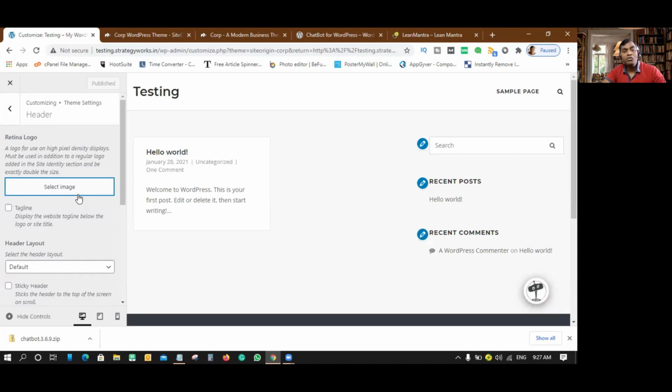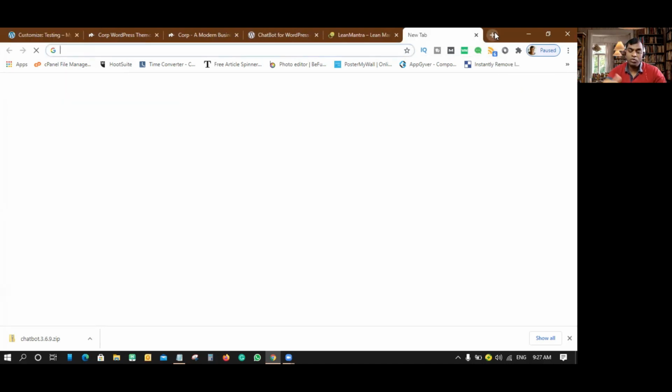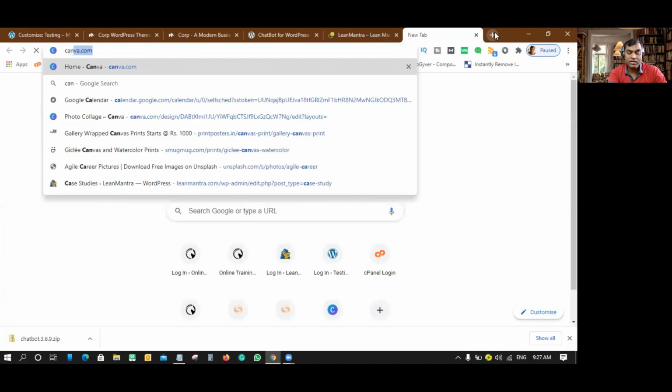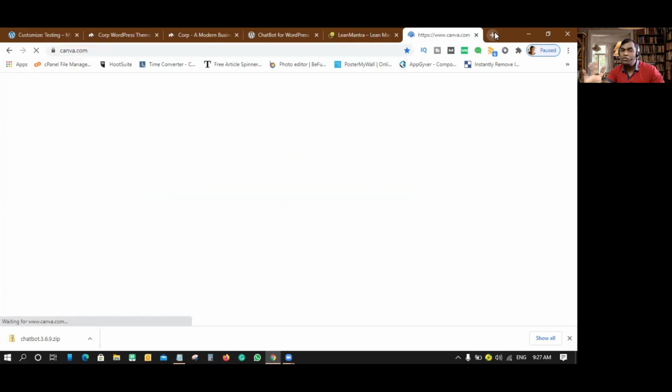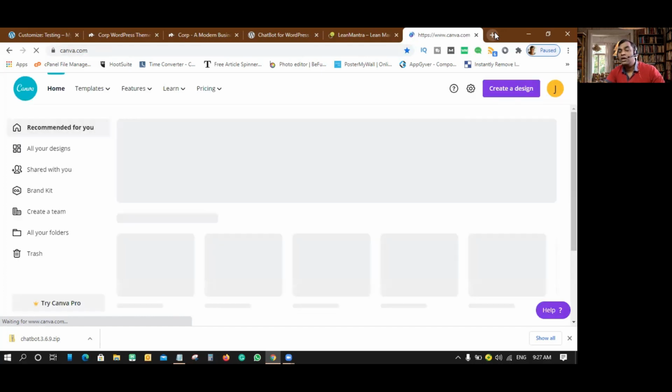Other way around, if you do not know how to make a logo and you do not know any of these tools, then the most popular platform you can look at is canva.com. Here it will help you to create a very basic logo which you can use to make your website.